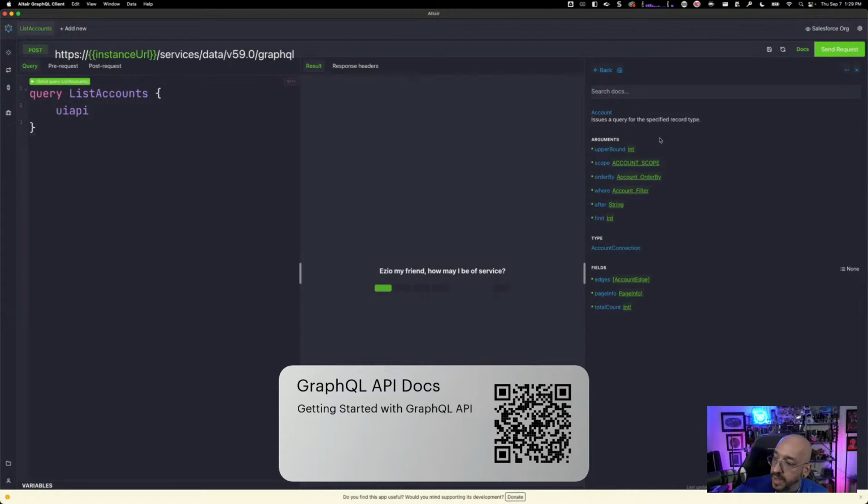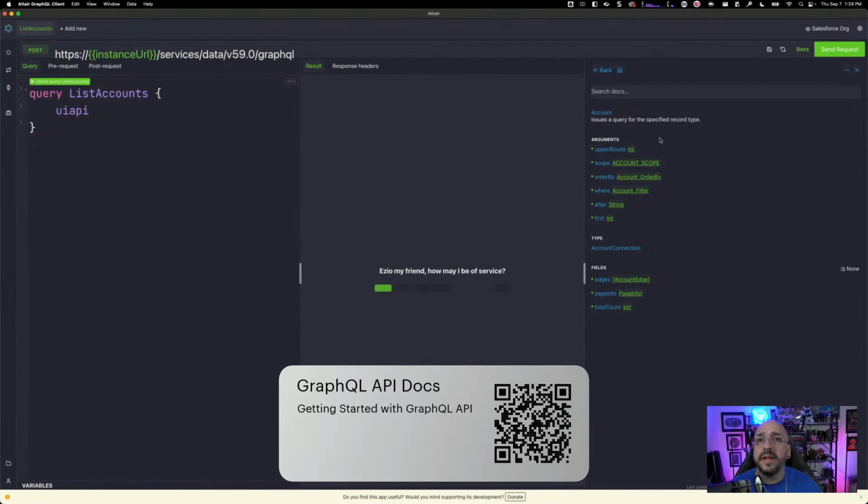Let me visualize. Can we ignore sharing using GraphQL? Can you specify a little bit more about that? I think this is related to the security settings of the objects.